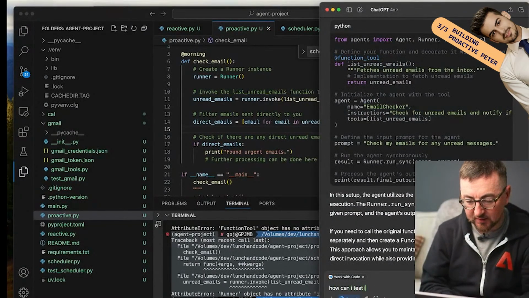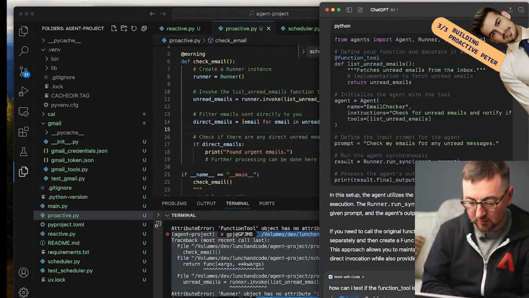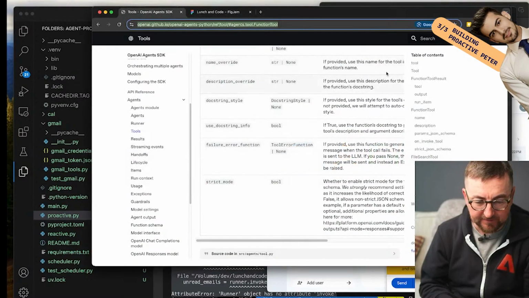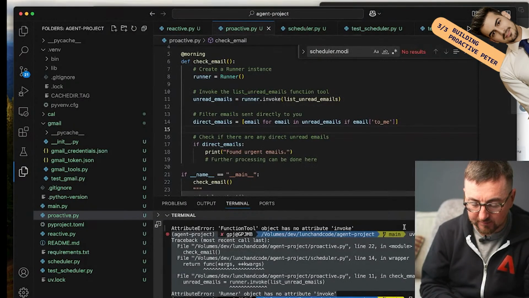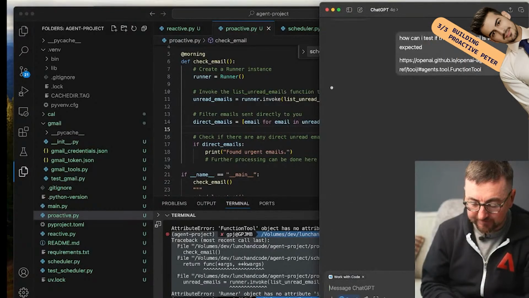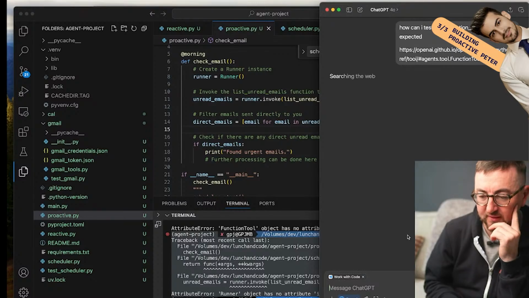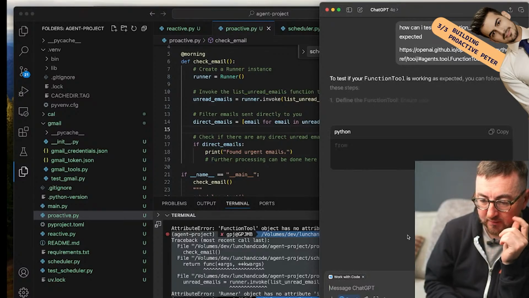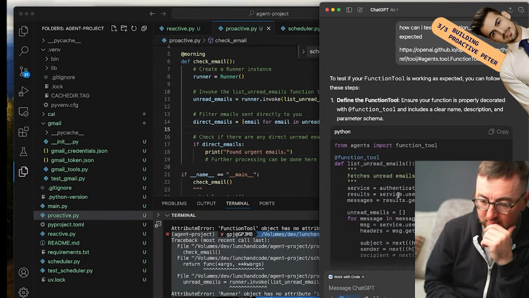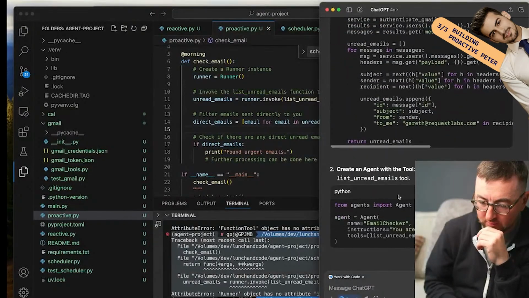How can I test if the function tool is working as expected? I don't want to create an agent.